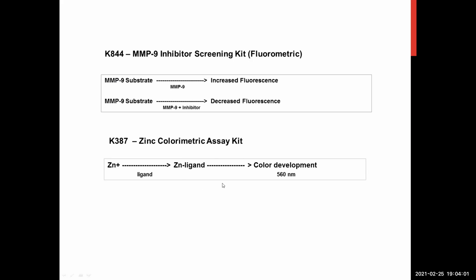Also, remember I was talking to you about chemical probe-based assays in the first or the second slide. I was talking to you about target-based biochemical assays, where the methodology or the principle is based on chemical probes. And one such example is the zinc colorimetric assay, K387, where the presence of zinc ions in your sample is detected by a specific ligand that is specific to zinc ions. The zinc ions are bound to the ligand, generating an intense color at 560 nanometer, leading to the detection of zinc in the samples. So these are chemical probe-based assay kits that we have.